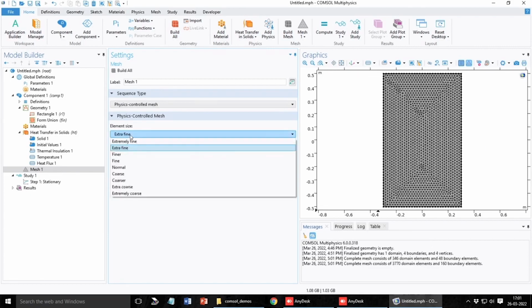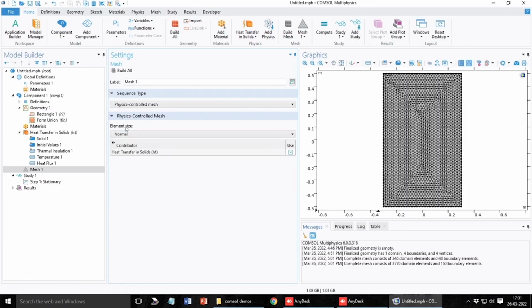But please note that since this is a conduction problem, this mesh works fine. That is why mesh size variations are not present.